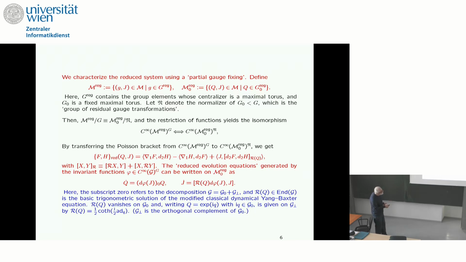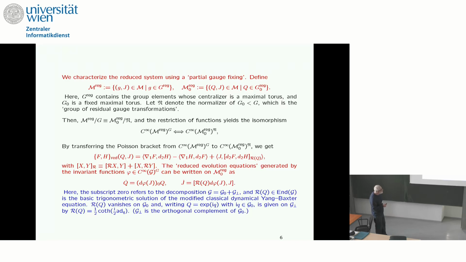And here you have some interesting object which is called the classical R-matrix, a classical dynamical R-matrix. So this is similar to the R-matrix structure if you know it, but this R here depends on the element in the regular part of the maximal torus, and if you write it in exponential form, it is given by this formula. So this is a linear operator which acts on the compact Lie algebra, and it acts by 0 on the maximal Abelian subalgebra, and it acts by this formula on the orthogonal complement of the maximal Abelian subalgebra with respect to the Killing form. So anyhow, this is the formula of the reduced Poisson bracket.